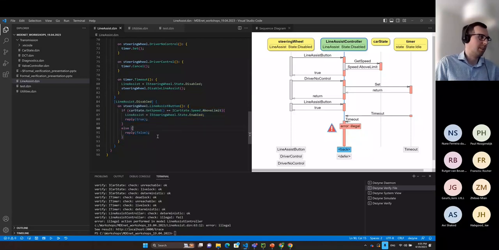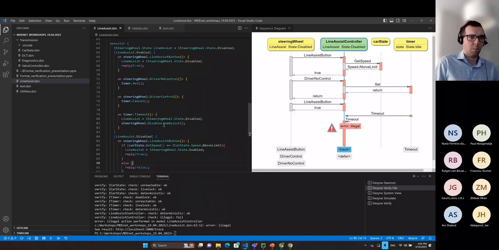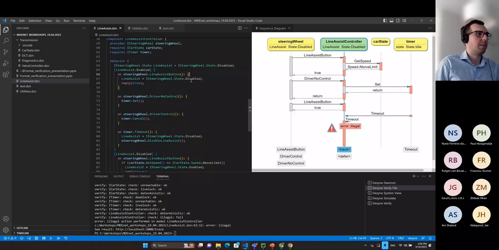In this situation, this doesn't mean too much because we are just not doing anything with the timeout, but in more complex systems, this kind of interrupt exception may actually be catastrophic. So whenever we are moving to a different state, we need to make sure that our timer is being cancelled. It shows us that whenever the lane assist button was pressed, we moved to the disabled state, and then the timeout appeared.